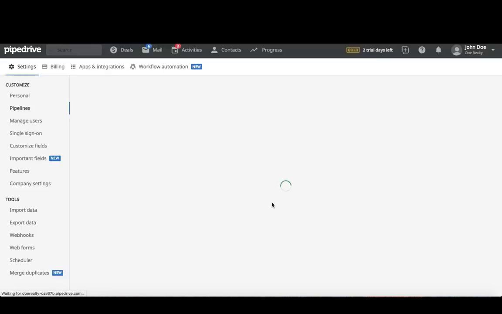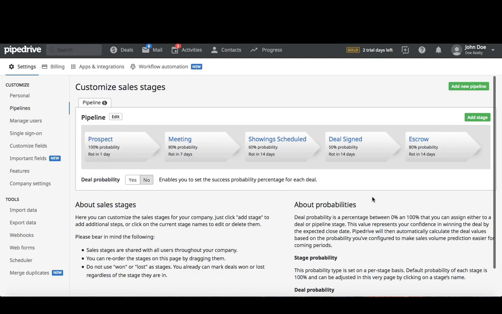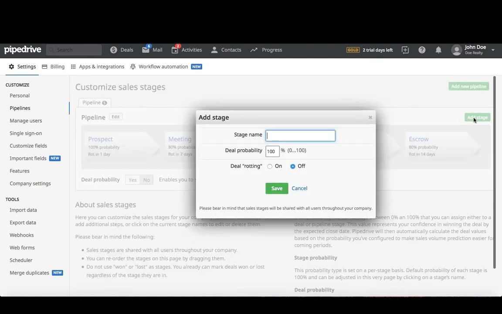We're going to need one more stage for the closing. To add a stage, click on this green Add Stage button. Then you'll get a pop-up window like this. Type in the stage's name right here. Set the numbers below. We'll use 90% and then 2 weeks again for closing, in this example, and hit Save.